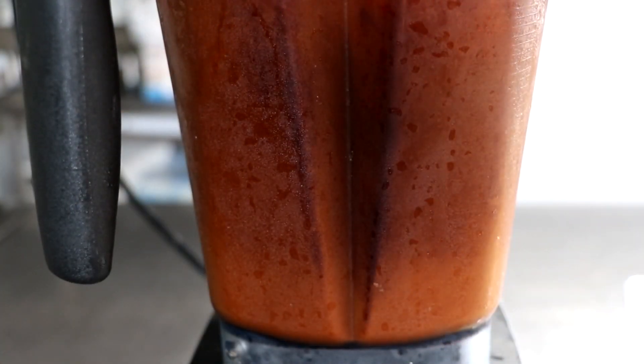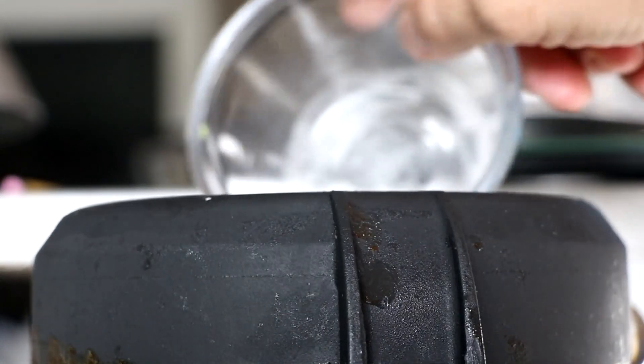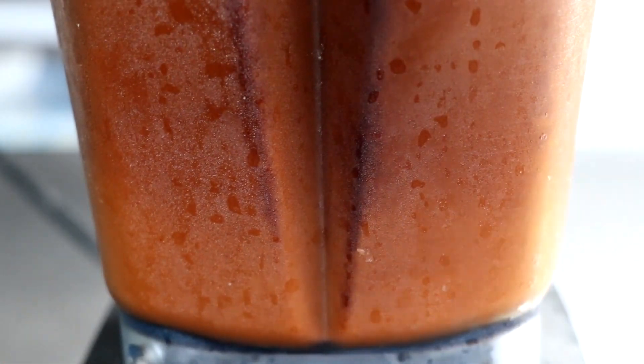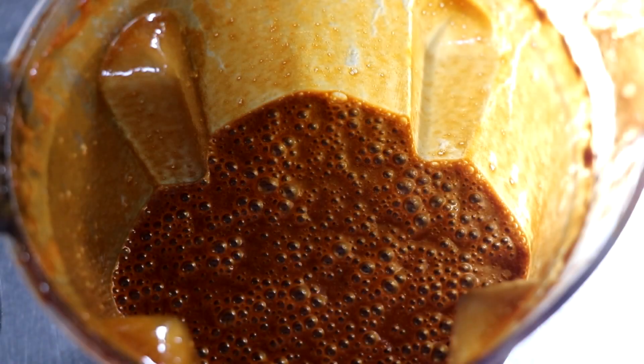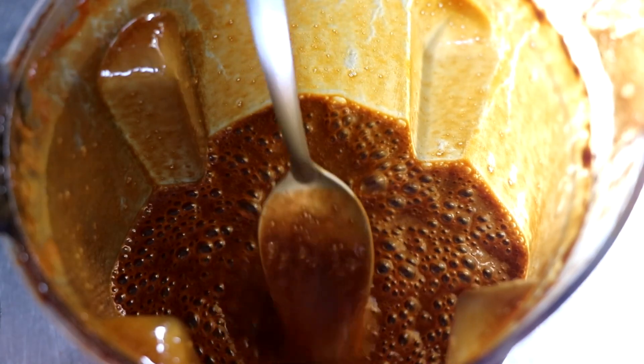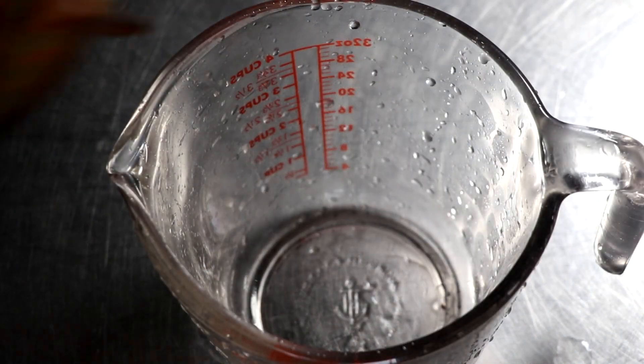In this food processor, I'm just adding each one of the ingredients. It's a trip because you have to taste it all along the way, and this sauce is mind-bogglingly hot. If you choose to add xanthan gum, add one-eighth of a teaspoon per cup of liquid and do it when your blender is on high — otherwise it'll clump up on you. And look at that, what a nice consistent product. It's not going to separate.